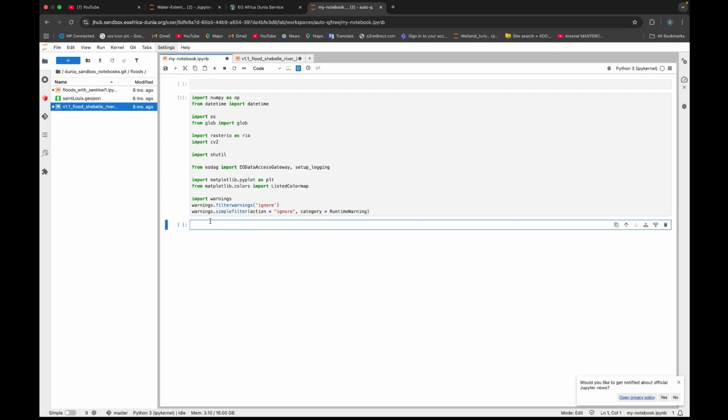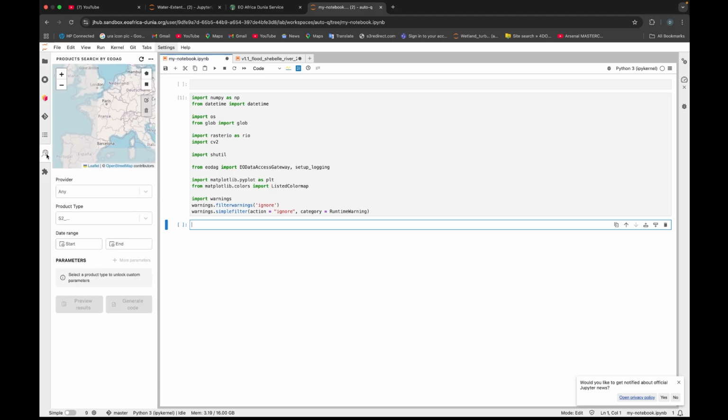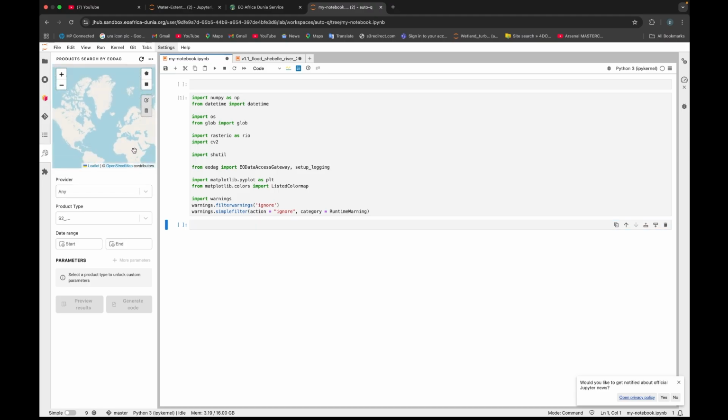The next thing I usually do after that is selecting my area of interest, which will guide me in getting data from Dunia Earth Observation datasets, because it has a wide range of data, from Sentinel-1 data, Sentinel-2 data, different types of data. You can do that using this globe-like icon, EO. When you select it, the first thing you do is always select your area of interest, because it will be based on your area of interest that the data will be presented to you.